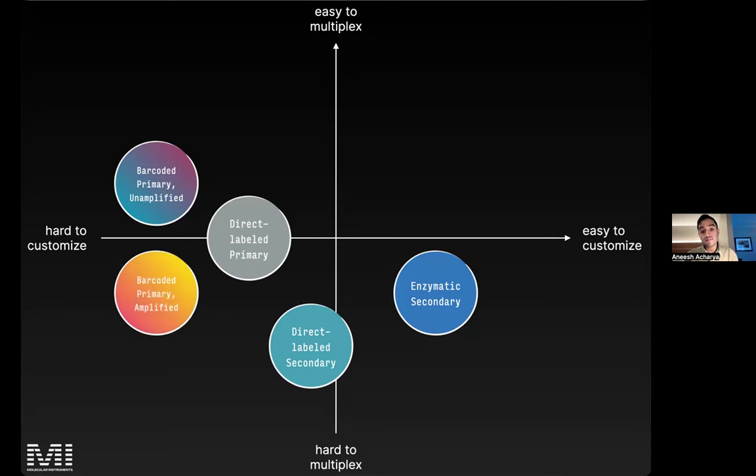And then the final approach that we're going to put here is barcoded primaries that incorporate amplification. So they use that barcode to then trigger some downstream amplification like HCR, although nobody has done it with HCR just yet. And these tend to not really tackle the fundamental problem with these spatial methods because they still rely on conjugating oligos to antibodies. And typically what we've seen in the market in terms of branded products is the amplification is usually an enzymatic approach, which has other issues that make it a little bit less robust overall.